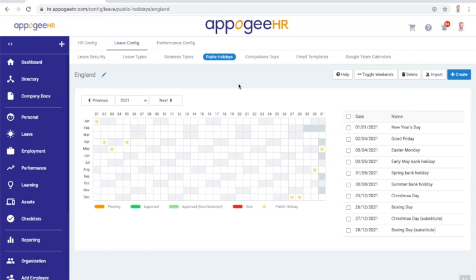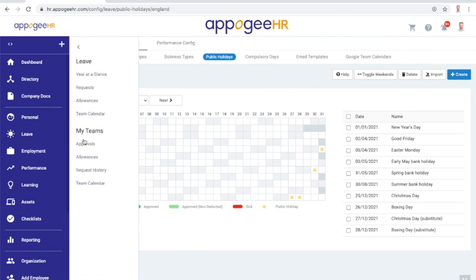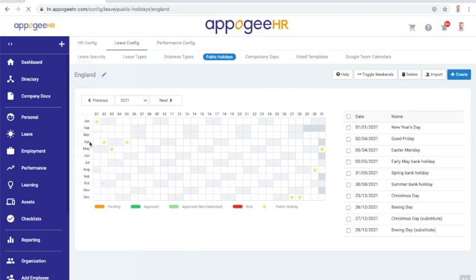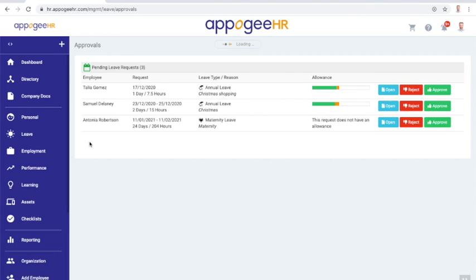Finally, on leave, it's a good idea to approve any pending requests. So just go into your approvals page here and either approve or reject anything that's pending remaining. This is because it's a good idea to have the correct allowance at the end of the year so that when carryover does occur, your employees are carrying over the right amount and not a different amount based on pending requests.